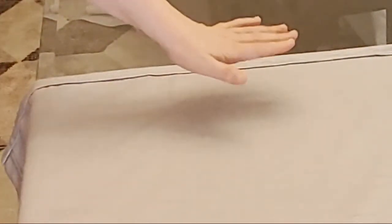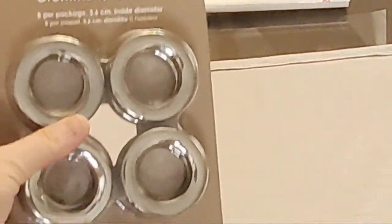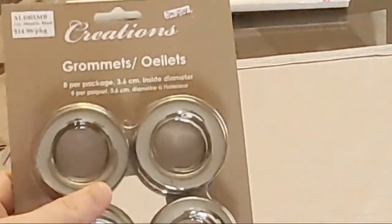Okay, so what I'm thinking of doing here, so this is the top panel of my curtain here, and this is what's going to have the grommets on it. I'm going to get my grommets on the table. Okay, these are the grommets that I'm going to put on the curtain, but obviously the curtain needs some stabilisation in order to hold these into place.